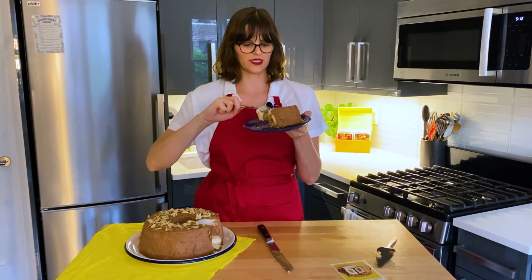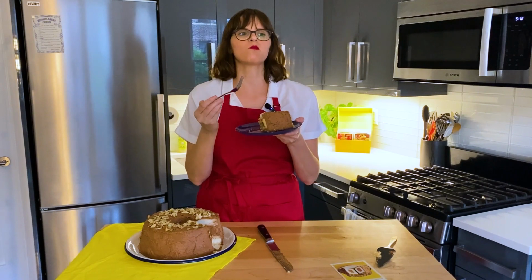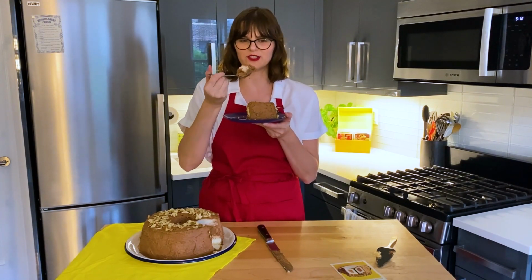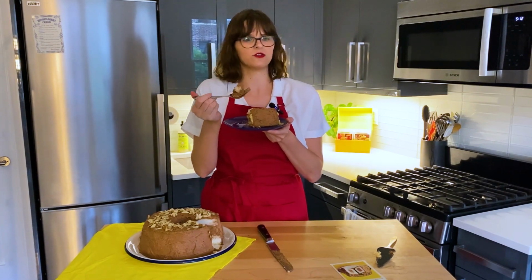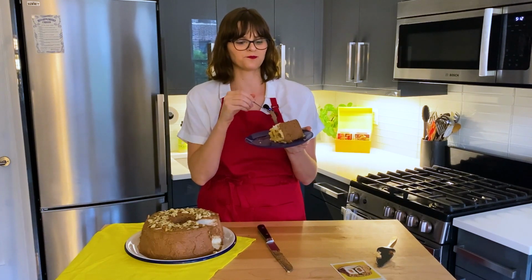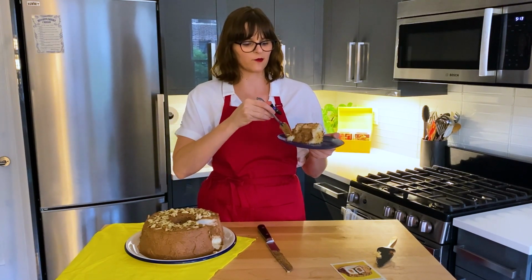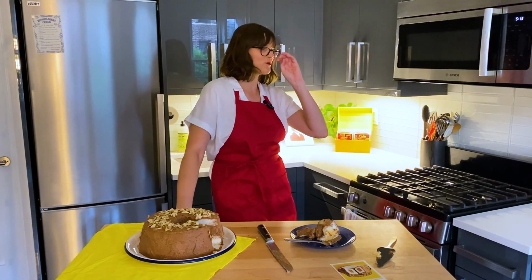Let's take a taste. We're digging in. Yeah, this is really fun. The consistency of the Angel Food cake with the whipped cream is just incredible, the two textures mingling together. The flavor is nice. It's chocolatey without being too chocolatey. The idea of filling the cake is interesting because although you're getting less frosting on the outside, you still get a good ratio. It's pretty much half and half frosting to cake. I think that's really cool. This is what I wanted when I did the Betty Crocker bacon fill, and I didn't get enough filling. Yeah, this is really good. I can't stop eating it.